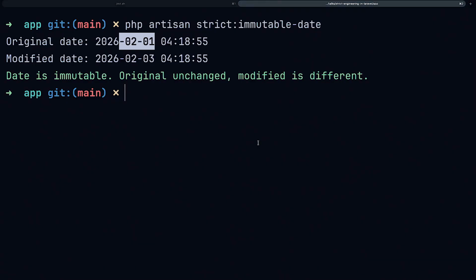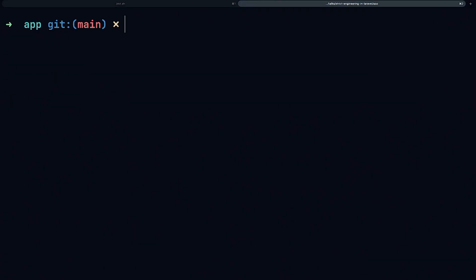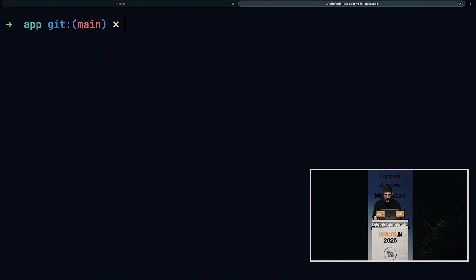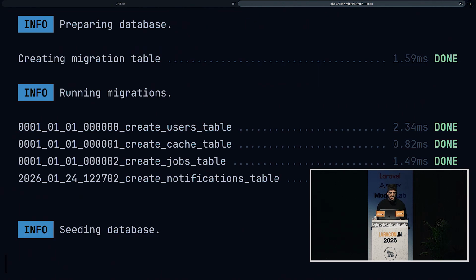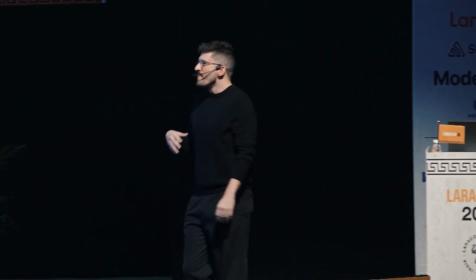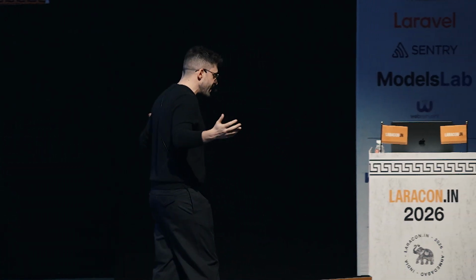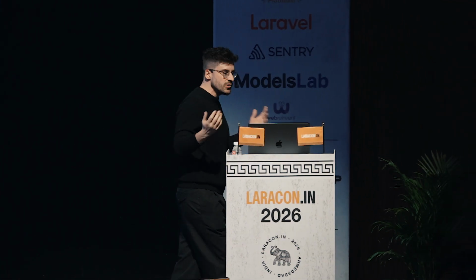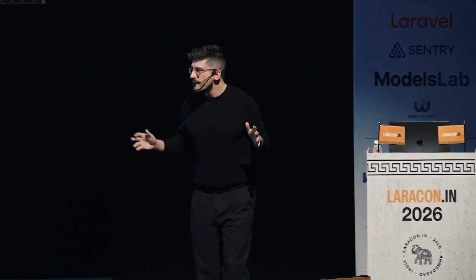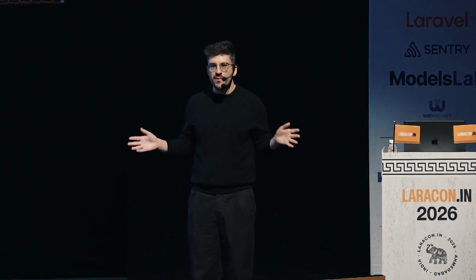So let's actually try to mimic that, okay? I'm on this terminal, suddenly I just type SSH, for example, production, and I am on multiple terminals at the same time, and then I type something like php artisan migrate:fresh, because I think I am local, and suddenly I run this, yes, and I just lost my job, literally. Okay? So I run this in production, I lost my job, the entire company is screwed because we just nuked the database, and then we found out that the backup doesn't actually work. So, huge problem. It wouldn't it be great if this could just be prevented from happening.